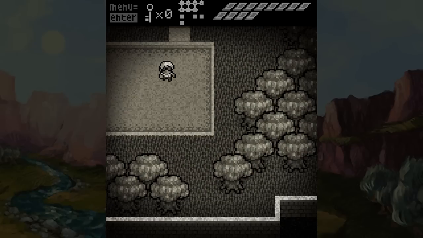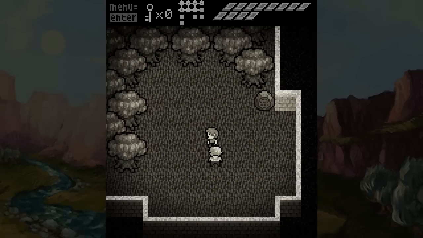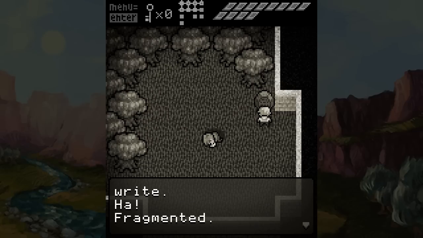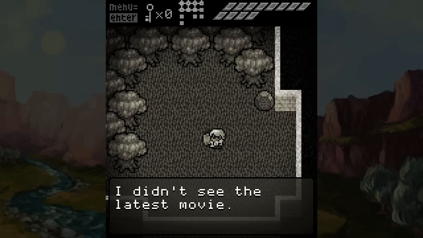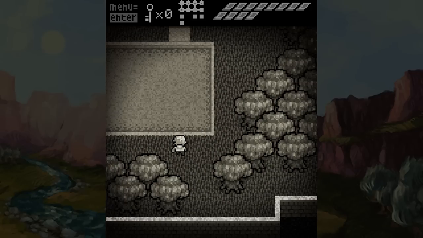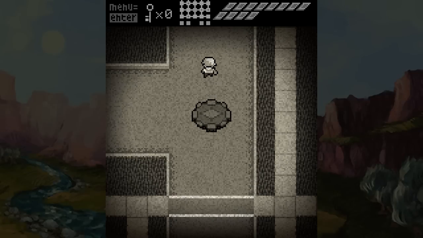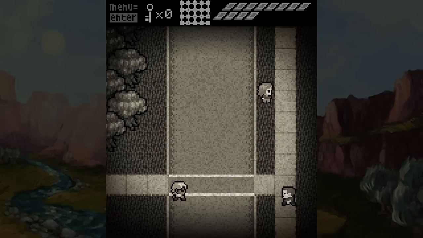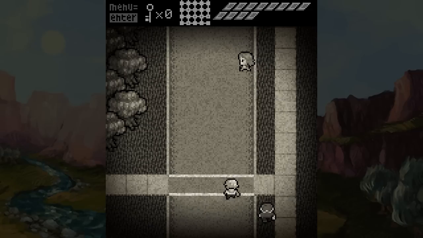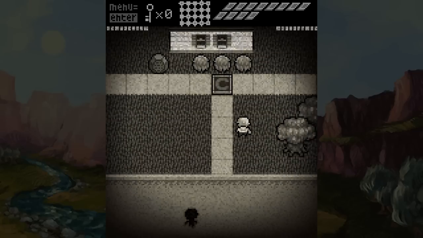Keep going. Just to see if there's anything down there. Haha! There's nothing but that dude. I remember the long sentence I used to write. Ha! Fragmented. What? I didn't see the latest movie. So are those his dying words, or I don't know. So I guess we have actually explored this whole place. And there's nothing more to find. Yep. So let's go check out that thing at the top. Yeah, that's a good plan.